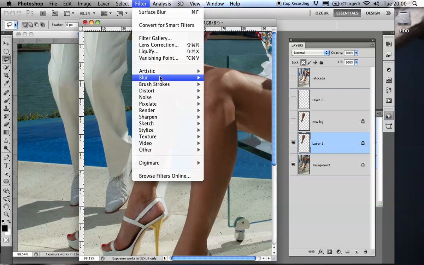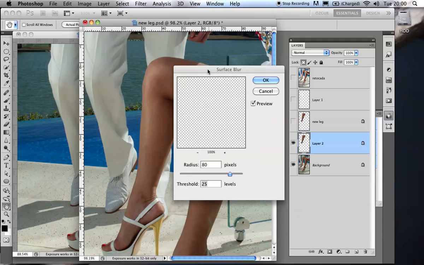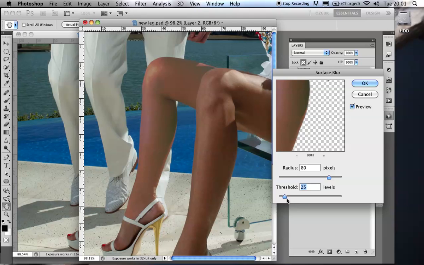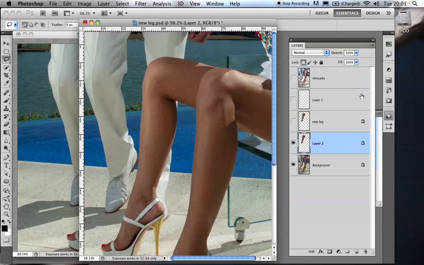Let's have a look at surface blur. So I'll go back to blur again and choose surface blur, which is also an editable filter. If I turn that to 0, well, close to 0 as I can really, everything's being affected, and set that to 44. This is the same degree of blur that I was using on her face, and it's not doing quite what I want. If I turn off the preview, it's not really having the effect that I want here. So in this image, median is probably the way to go.